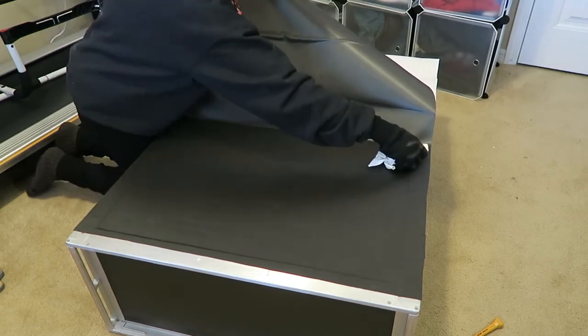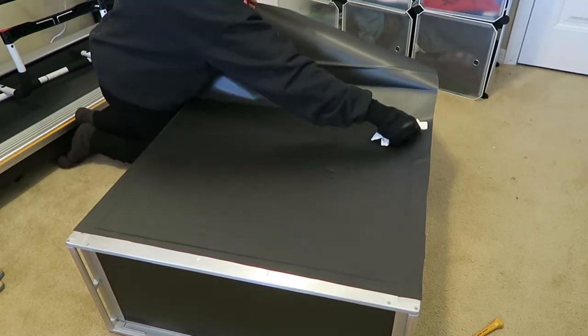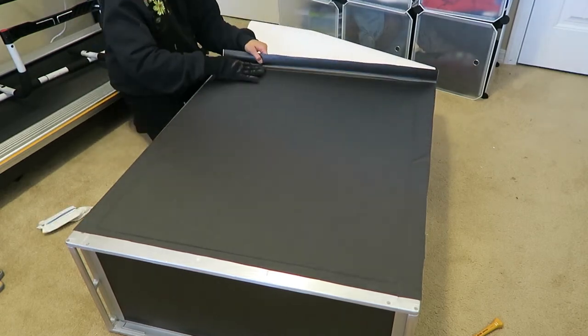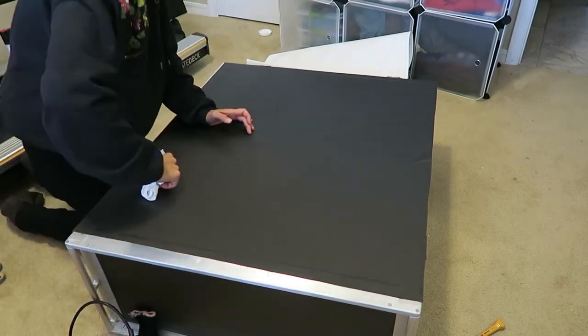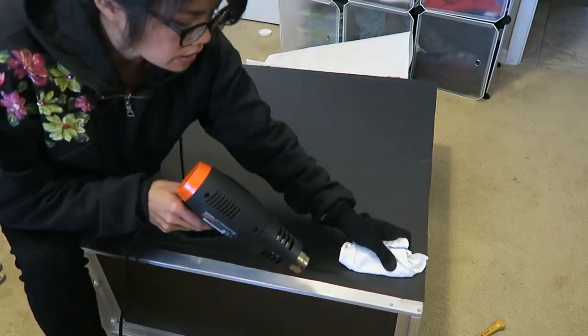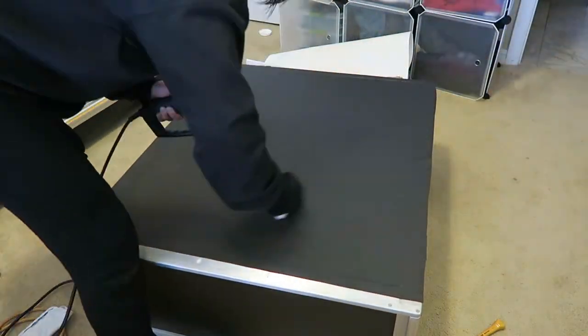One of the tips to avoid scratches is to wrap your squeegee in a lint-free towel. But my towel must have picked up something as I noticed I was scratching the surface, so I put on my cotton glove to finish up the wrap. Next I rewrapped my squeegee to push the vinyl into the trim and apply firm pressure against the entire wrap. Then I was ready to heat set it along the trim and brush it in with my nylon brush.